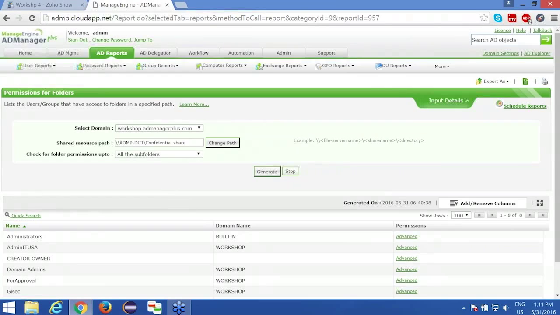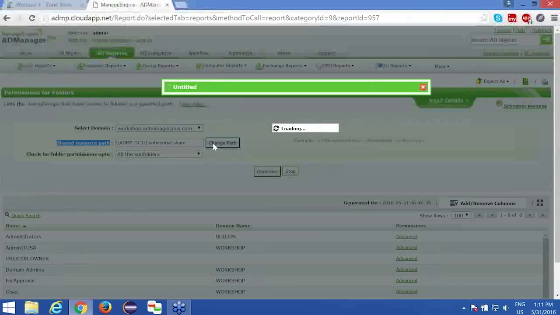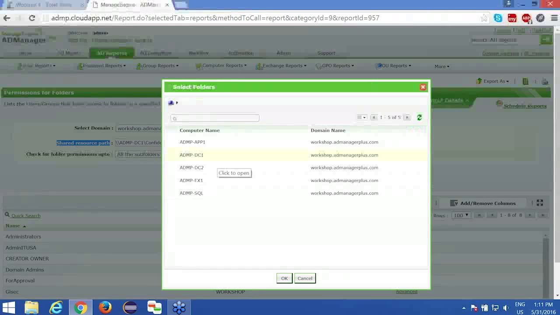You can select the domain first of all, and then you can select the shared resource path. You can go ahead and change the path. This will display all the workstations or the domain controllers present in the domain. You can choose the server, and then you can choose the folder for which you want to see the permissions.